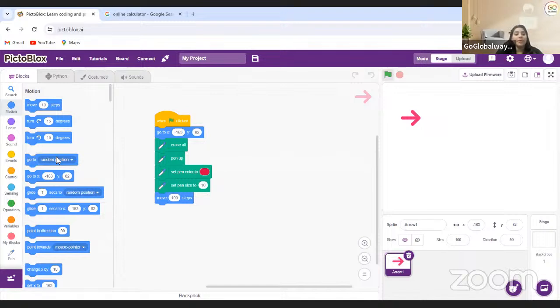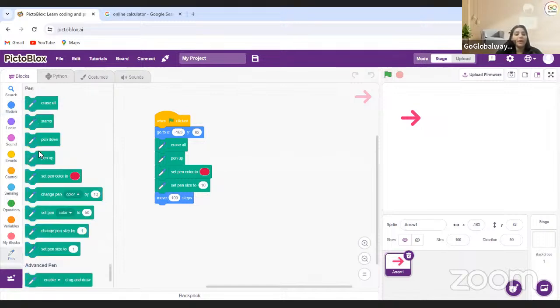Let me try, but before that, it should be pen down. Okay, if I start, it moves 100 pixels here. I will change the size to 50 because it's very big. Afterwards, I want to take a turn. I want it to go down, so it's a clockwise movement. Clockwise movement is always a right turn. The degrees we know already.